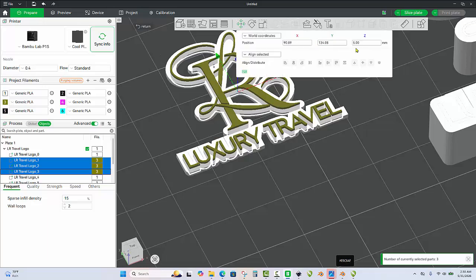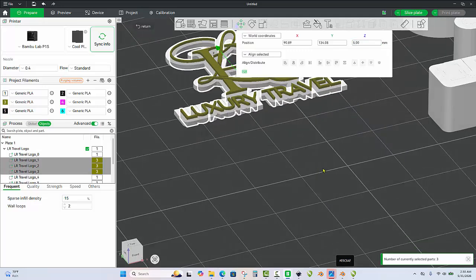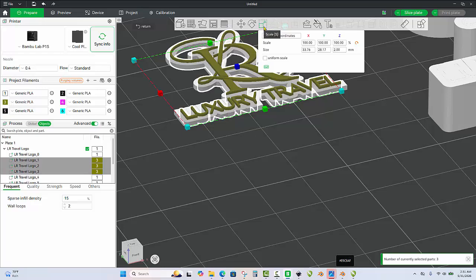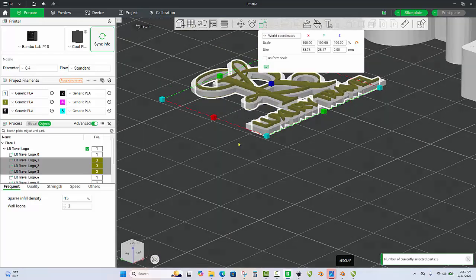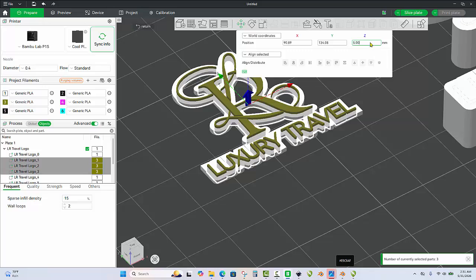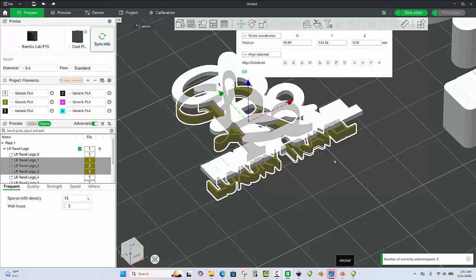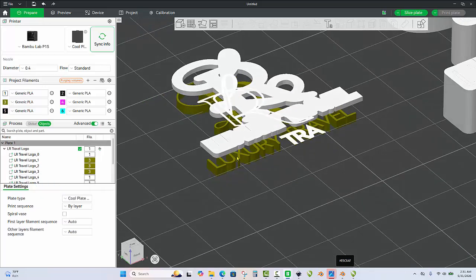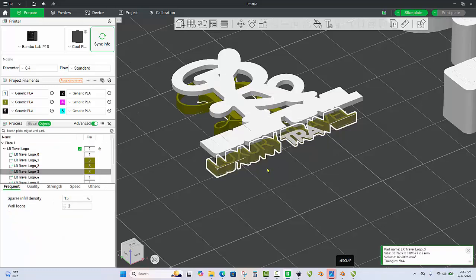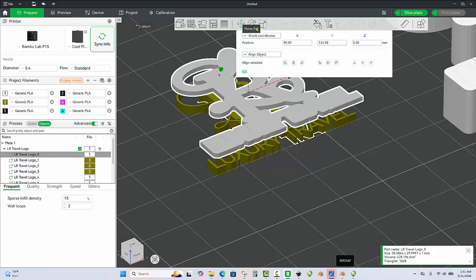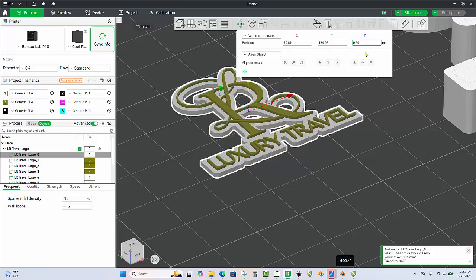Okay, so what we're going to do now is we're going to take all of our gold pieces and change the Z height to what we need. And in this case, we need the Z height to be what? Let's make our Z height 0.5. So what is all this? And then this here, we're going to go ahead, so it is 1, so it definitely needs to be 0.5 to be sitting on our build plate.